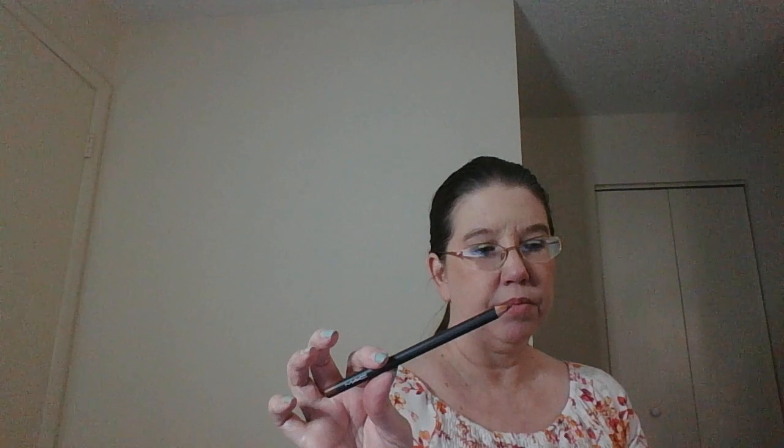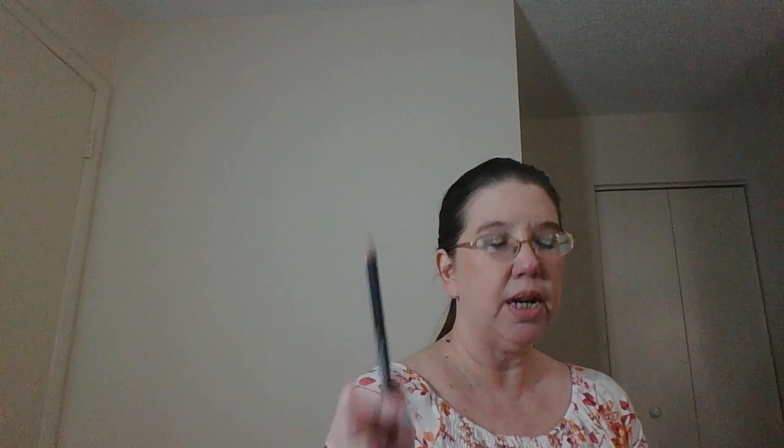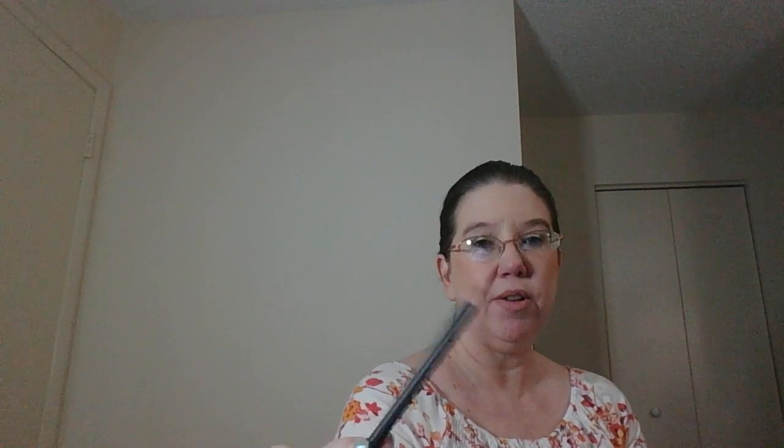Moving on to MAC in the color Modesty — I only used this twice. Out of the three MAC lipsticks I got in the set, this one is my favorite. There's something about this color I'm just obsessed with. I used that two times in March. Then I have the other MAC liner in Cork. Cork is what I use with the Creme in Your Coffee — they go really well together.